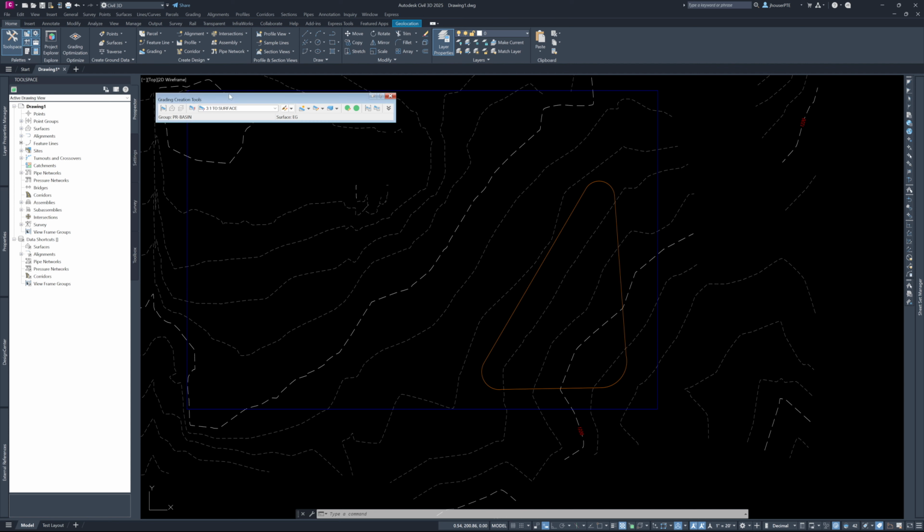Now we have our grading tools. So again, to open that up, you just go to grading, grading creation tools. Double check to make sure that you have a site, or that you create a group and it's assigned to the correct site. And then also you want to make sure that it's set up to build a new surface, and we gave it a name, so we can look at that already. Right there's our PR basin surface already in here from what we did earlier.